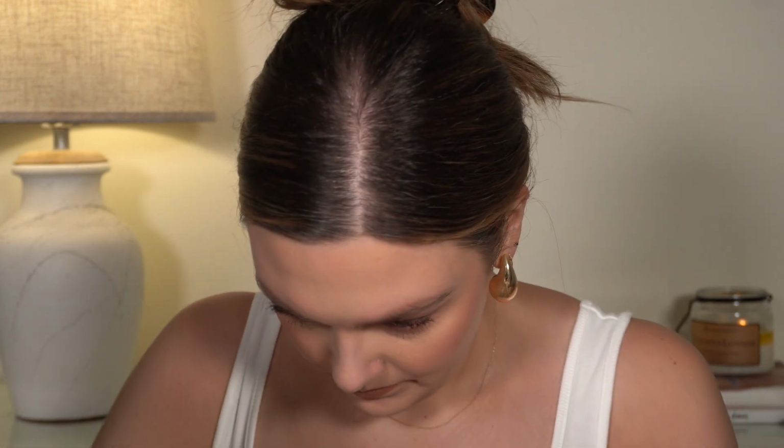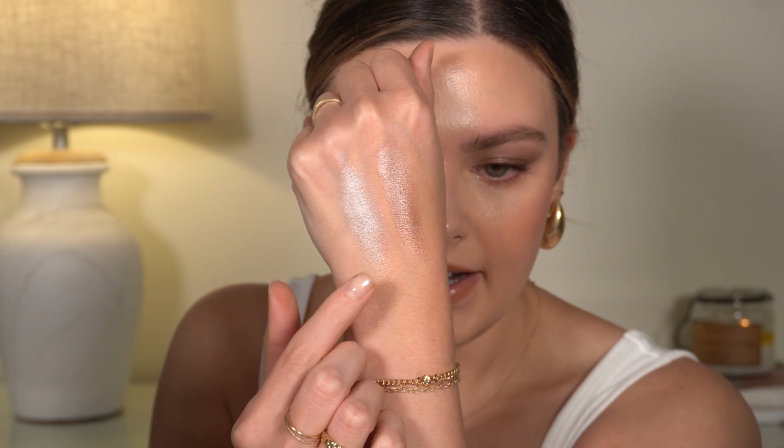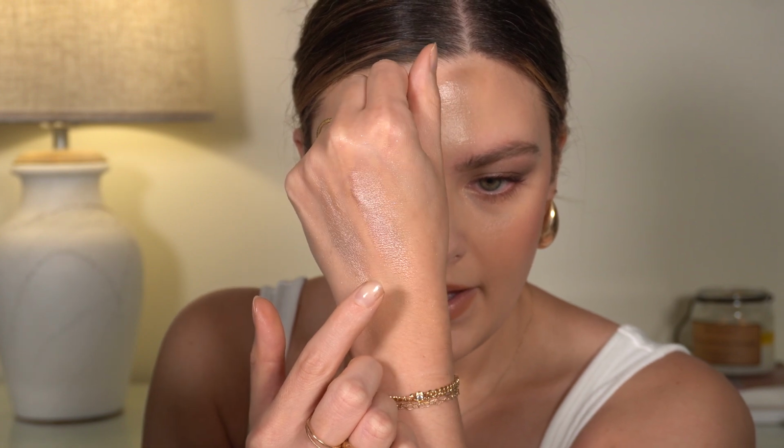And obviously you don't get the different shadow formulas in the Glam palette that you do in this new one. But in the Glam, you get this upper eyelid shade that's like a light pink. To me, it's kind of similar to the Whisper shade from the Natasha palette, but actually I think the Glam is more pink. So the Glam shade, it says upper eyelid, it's a light pink, and then Whisper from I Need a Nude is there. So Whisper is more taupey, kind of silvery. This one's more of an icy pink, but a bit similar. Definitely both more of that standard metallic feel.